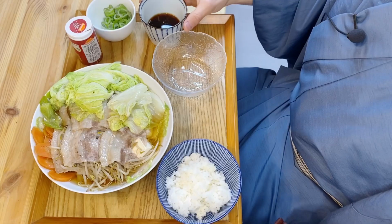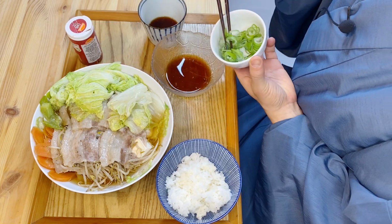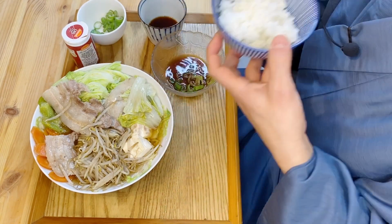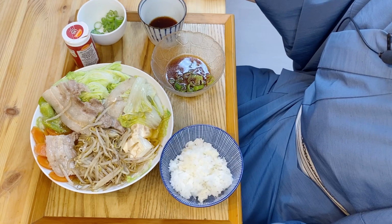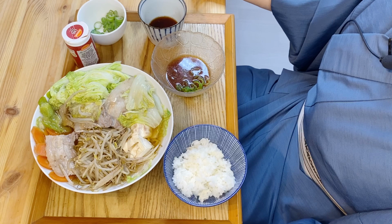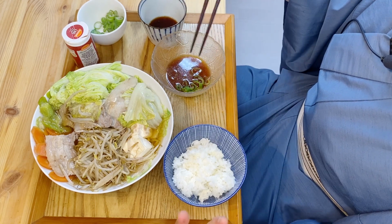Oh, it smells so delicious. Then let's dig in. Itadakimasu! So first thing, I'm gonna put the Ponzu sauce, a little bit of scallion in this. I'm gonna start with the meat. Itadakimasu. This pork belly has a really good sweet fat. So delicious, and this Ponzu sauce just makes it much lighter.